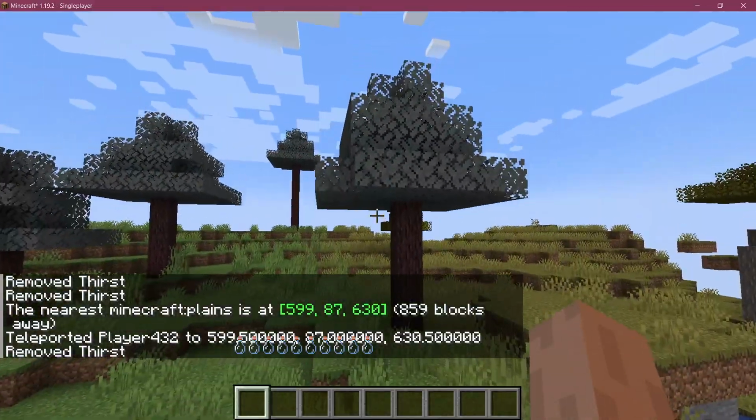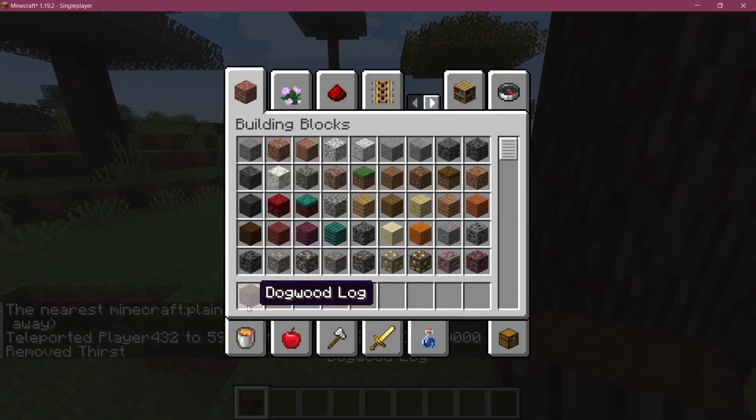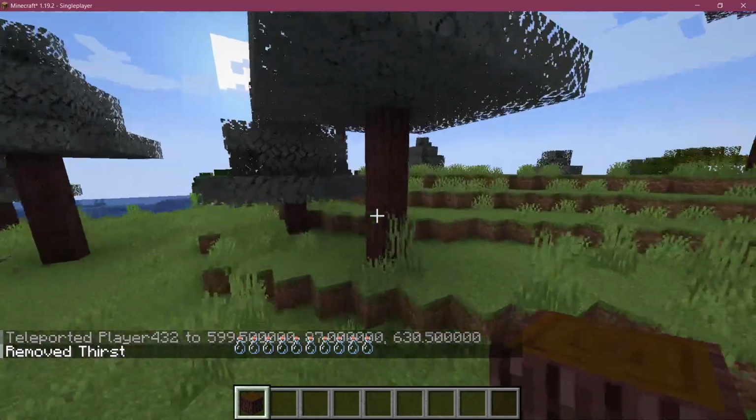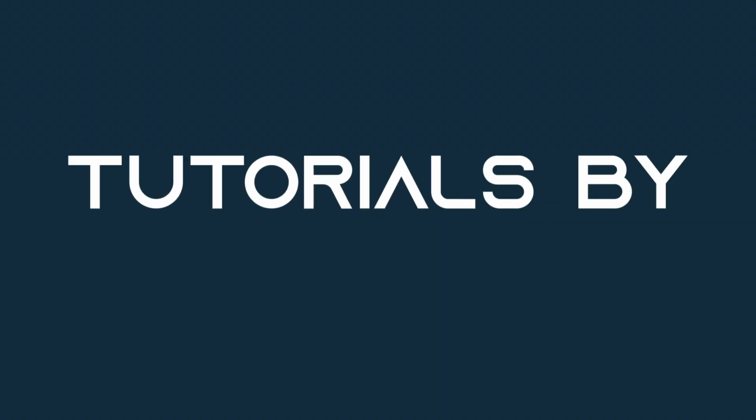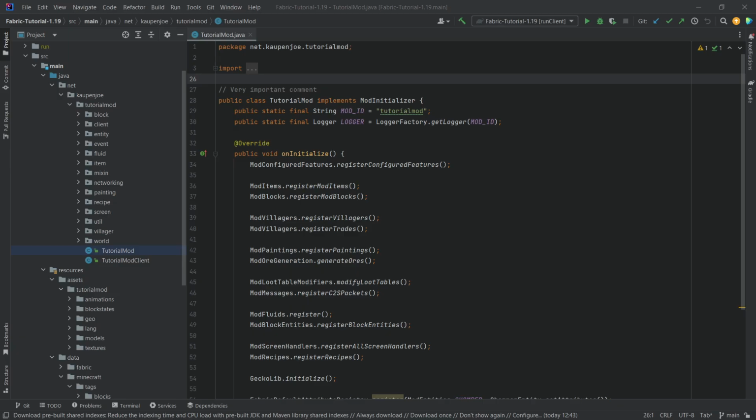Our trees go strong and big. Let's add trees and custom tree generation to Minecraft. Alright, we find ourselves back in IntelliJ once more, and in this tutorial we're going to be adding custom trees and custom tree generation to Minecraft, a very, very much requested topic over here, and let's start this.